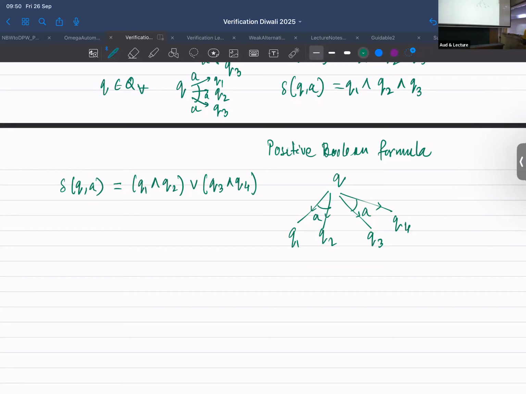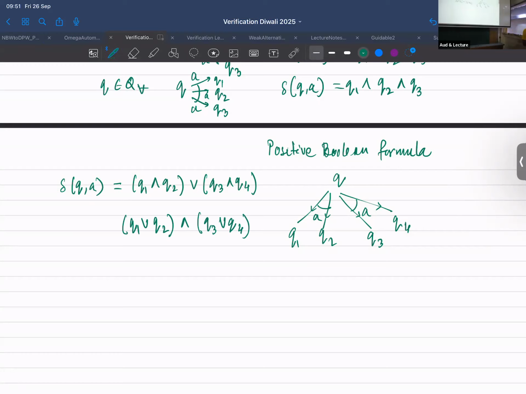In general, for example, I can dualize the transition, which we'll see when we talk about negating such an alternating automaton. Like, how do you get a complement for the alternating automaton? Then you might need to dualize the transitions. But when you are dualizing the transitions, we are still not going to put a negation on the Q, because that doesn't really make sense. What we are saying is that you have the disjunction and the conjunction, so you may want to replace the conjunction with the disjunction and the disjunction with the conjunction. Something like this you can say, right? But putting a negation on the Q doesn't quite make sense, right?